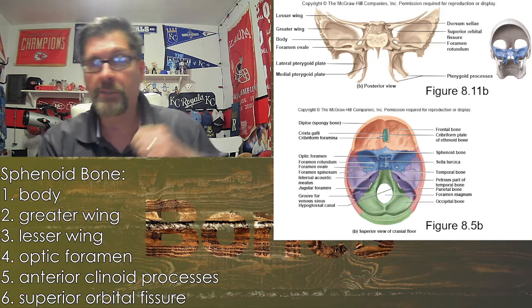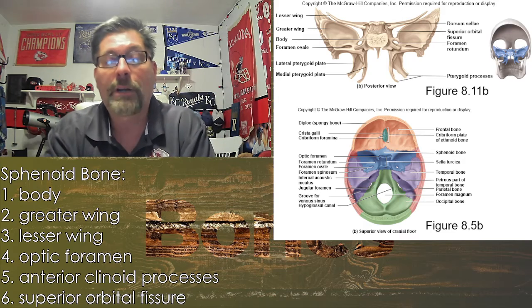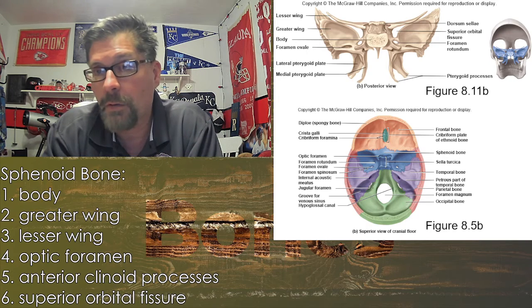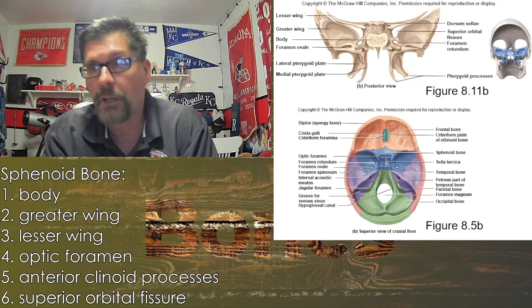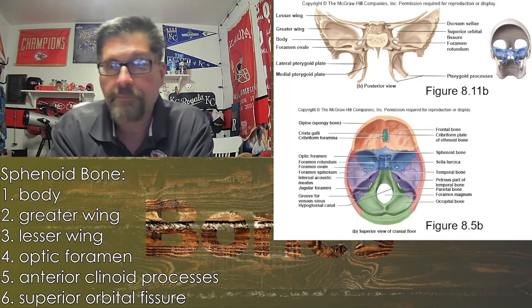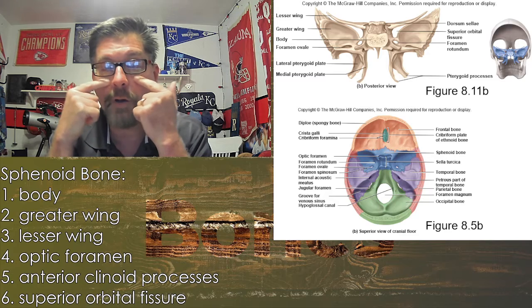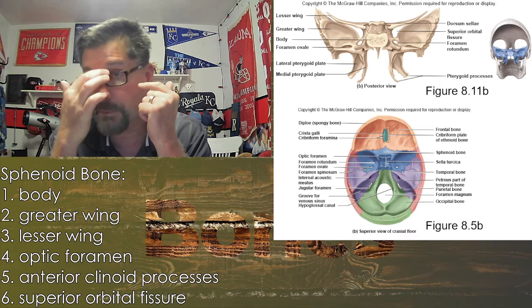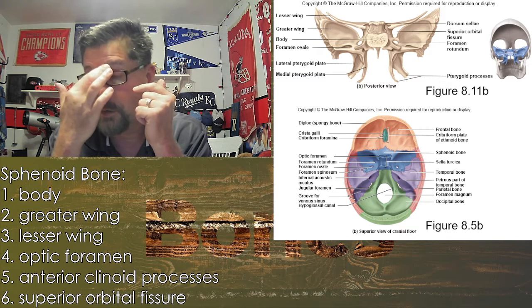All right, next up, the sphenoid bone. This is the bone that I misidentified earlier as the temporal. But this is, again, you can see that's the blue, and you can see the inside view. It's the stuff right in here between the eyes, reaches up in between the eyes. So all this that you can fill in here, that's sphenoid bone.